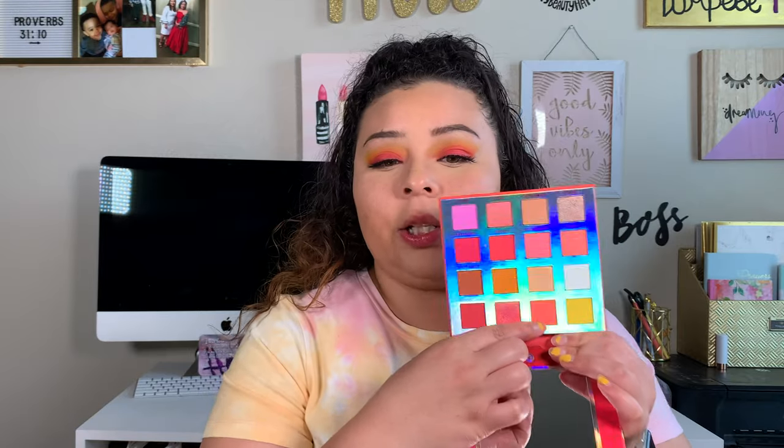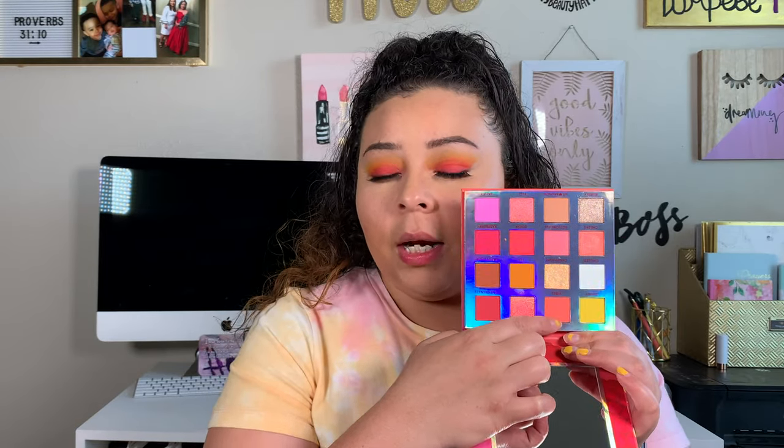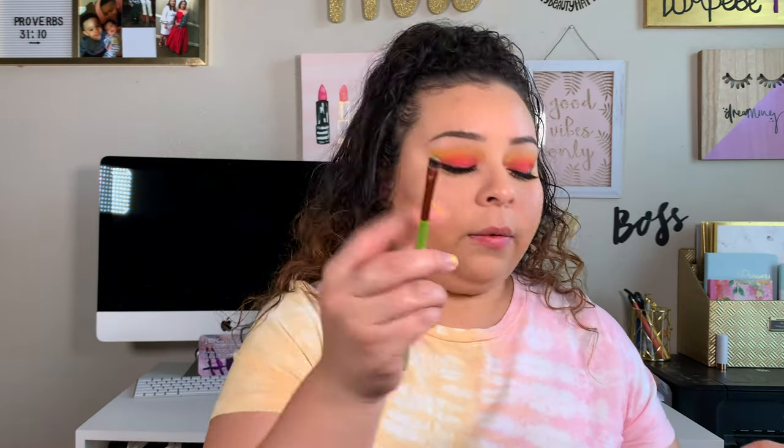So what I'm gonna do is take this shade Vibes right here, because it kind of reminds me of all of them mixed together. And I'm gonna push that up against my lower lash line. We're gonna use this Alamod flat defining brush. Oh, that shade I'm using is called Vibes.